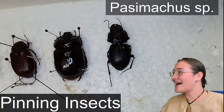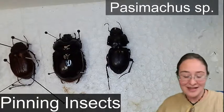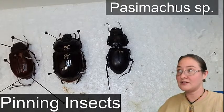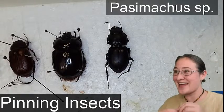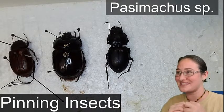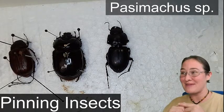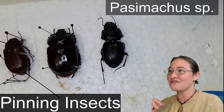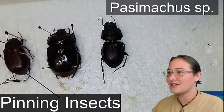Oh, and on the topic of pet bugs, or I guess pet invertebrates, I have two tarantulas, a scorpion. I have best beetles. I actually have a colony of this Passimacus species. I killed this one first, and then I found four more and realized that I wanted to feed them and watch them eat waxworms and see if I could get them to lay eggs. So I have four more of these Passimacus, and I actually collected one mating pair, so I know that I have a mated female. I also have a colony of Calosoma sycophanta, and I think I have an image saved here that I can show you really quick.